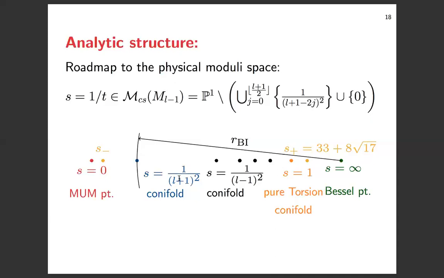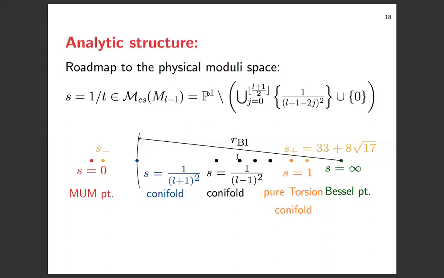So it's like the last one is at L plus one over L plus one squared. And then it goes all the way down to S equal one. And then at S equal infinity, the people in the Feynman graph community have actually found that the Feynman graph is related to a Bessel function. I will present how this works.